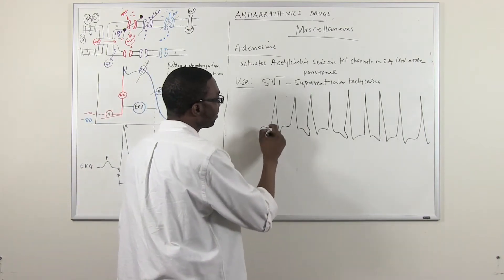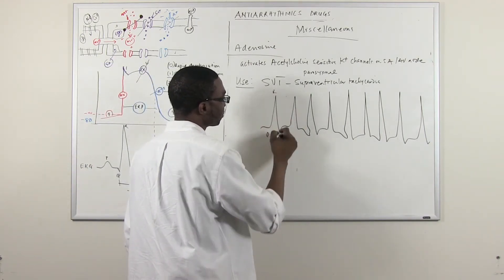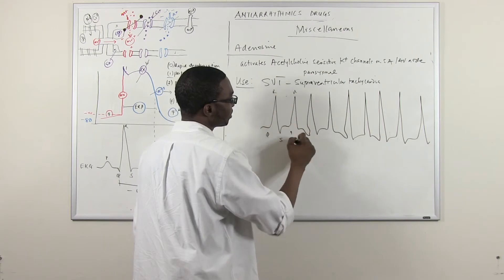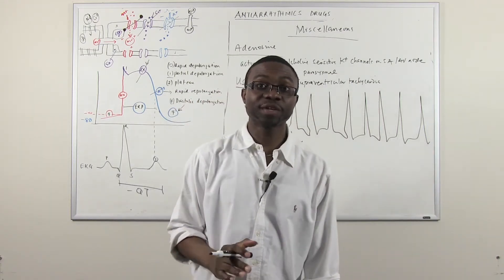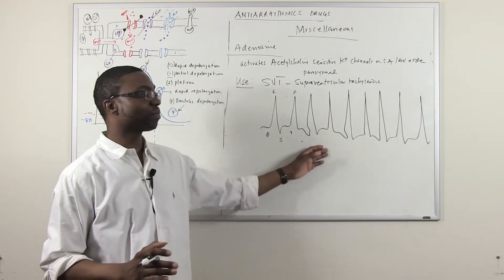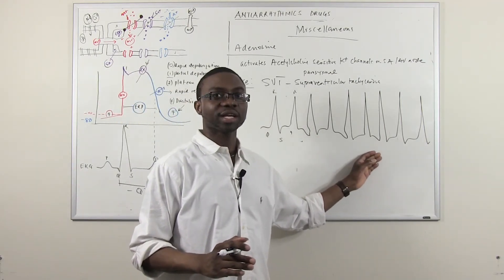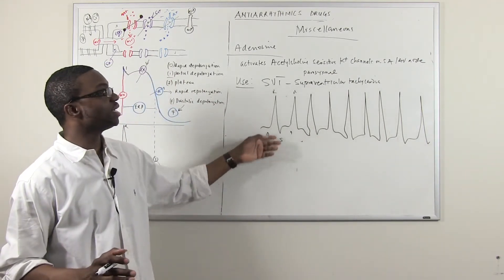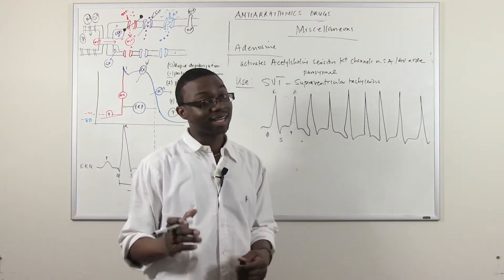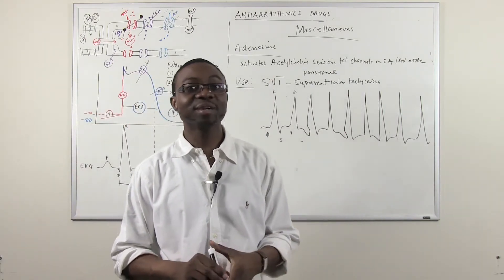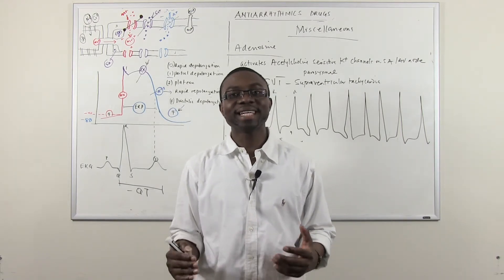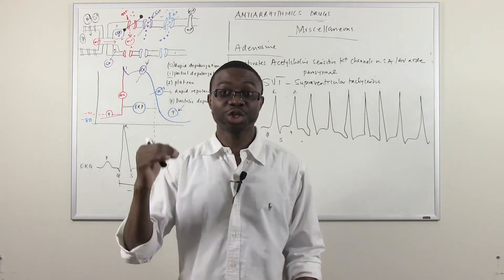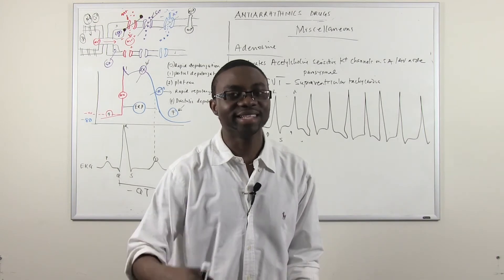For the boards, you see SVT and the heart is beating really fast. That is SVT. Notice that the QRS is narrowed. It's regular and it's beating really fast. That is supraventricular tachycardia. Narrow complex, regular tachycardia. That is SVT, you give the patient adenosine. Now, this drug is not a very pleasant drug for the patient. When the patient gets adenosine, their heart actually stops and then restarts again.